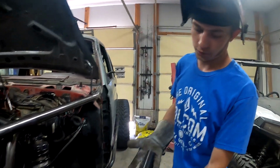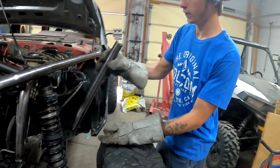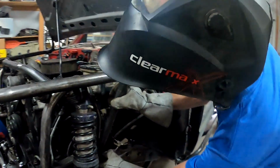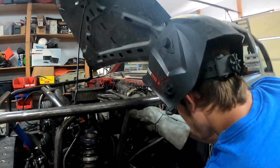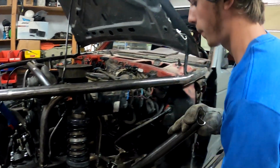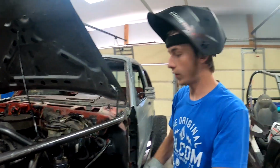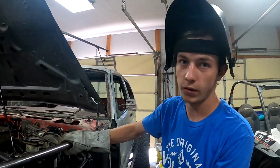Okay, so here it is, all notched up, both sides. Fits right there. Pretty dang good. So, just gonna get that welded in, and then I think I'm gonna move on to getting some fenders mounted.